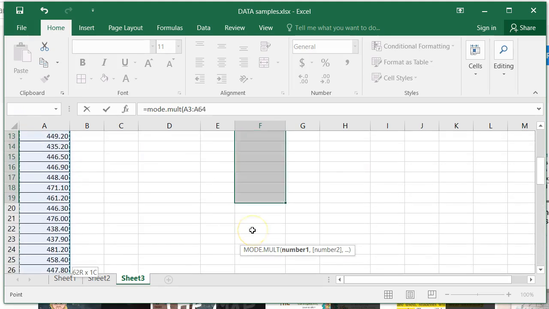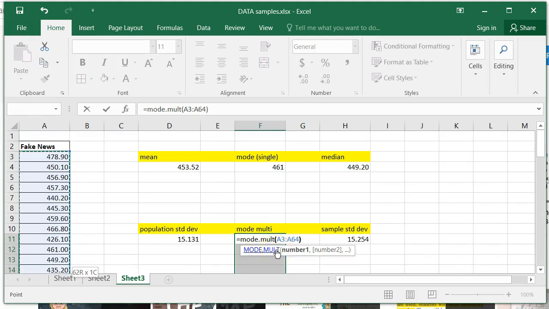Before I hit enter though, I want to go up here, close the parenthesis, and tell Excel that I want an array of these formulas. And this is the only function we will use this on all year, so you need to make some good notes. We're going to use the keys Control, Shift, and Enter.